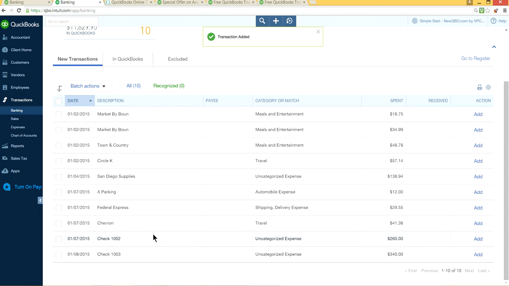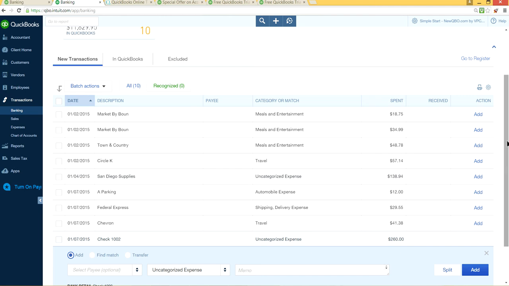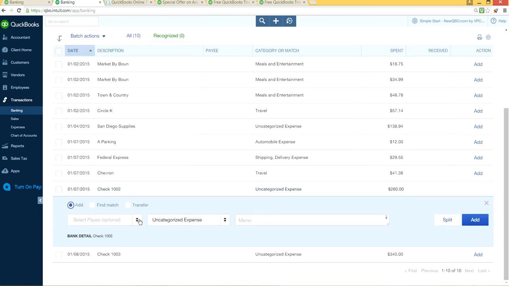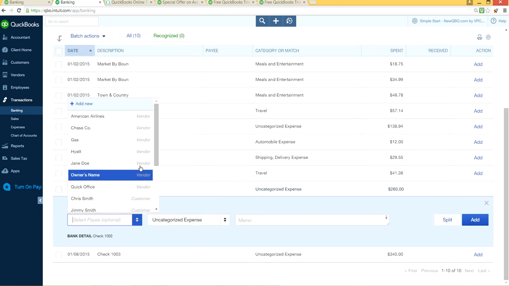Okay, it's gone. So you have to do the same thing for the other one. Just double click it and figure out who the payee is.